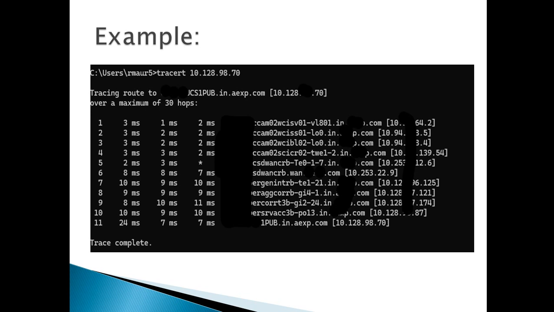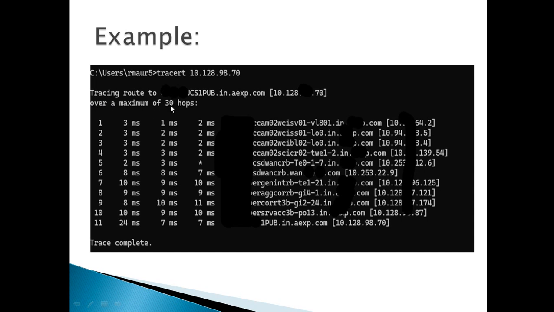This is an example of a traceroute. From my laptop, I trace one of the devices, and it says traceroute to this device, and here you can see over a maximum of 30 hops.